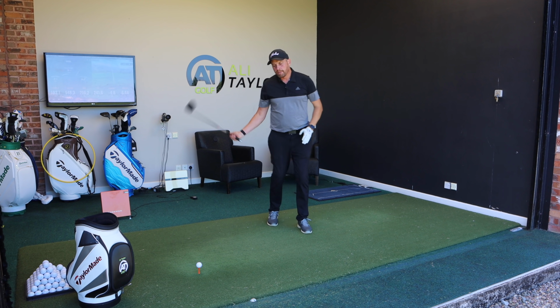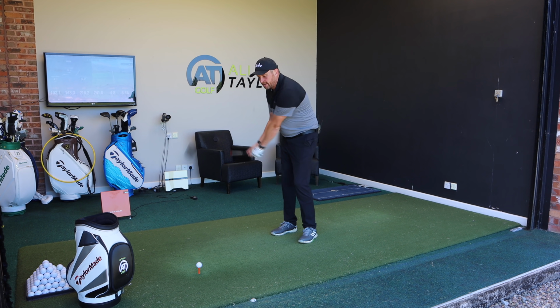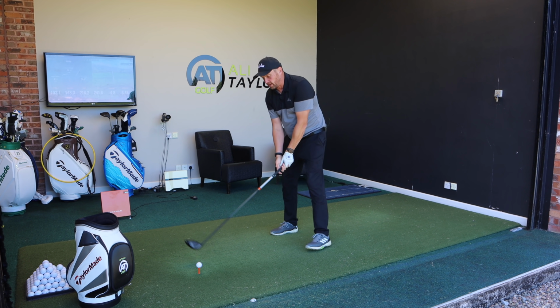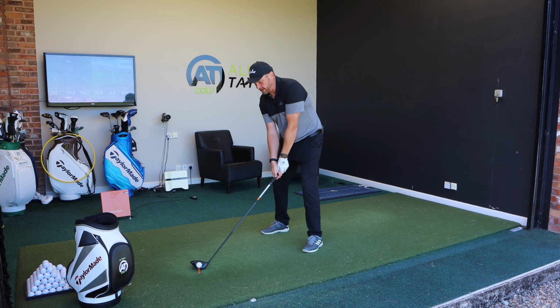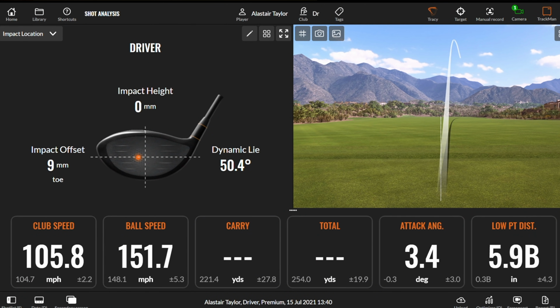So, like we said, we don't necessarily want to be sacrificing strike, but that might happen a little bit. But now I'm going to really focus on trying to get that low point almost as far behind as I can, where I still feel I've got some contact with the golf ball, and let's see the difference that can make. So we can see 5.9 inches behind, so the club travelling up 3.4 degrees. It's not necessarily my best shot, but 106 mile an hour club head speed. My ball speed dropped to just under 152, but my carry suddenly jumped up to 259 yards, 274 total, and we can see there a good strike, and I've hit up on the golf ball.